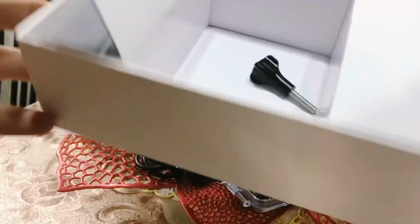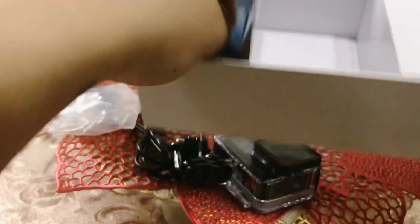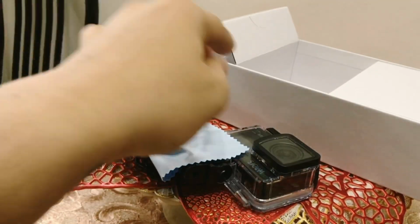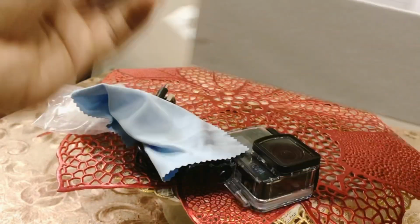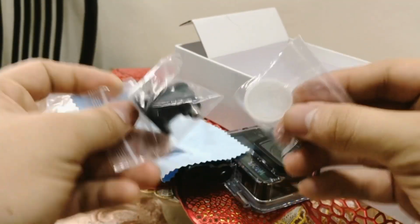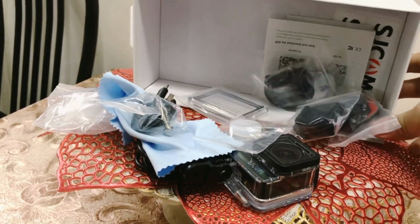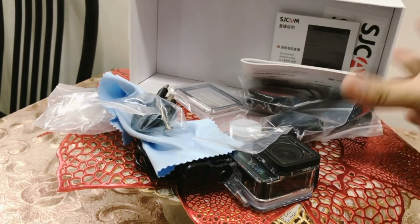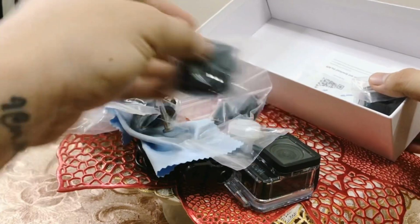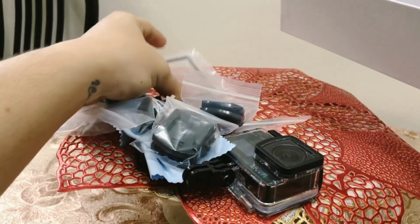Okay? What else do we have here? We have the lock dun sa mount natin. What else? We have this cloth yung pamunas natin. Okay? What else? Another mount. Actually, madami talaga siyang mount. And then yung lens cover natin, we also have that here. There you go. Yan. Ito pa ibang laman niya. So we have here, of course, the mount again. Mounts. We have the mounts. Another mount. So ito yung kanina.